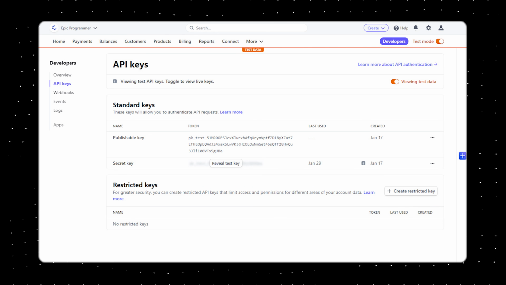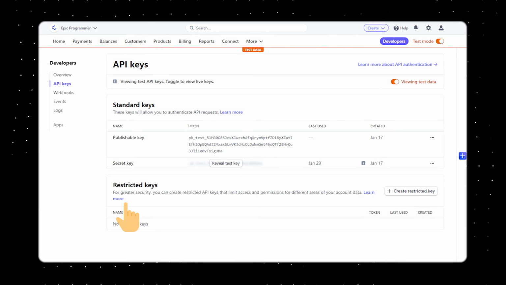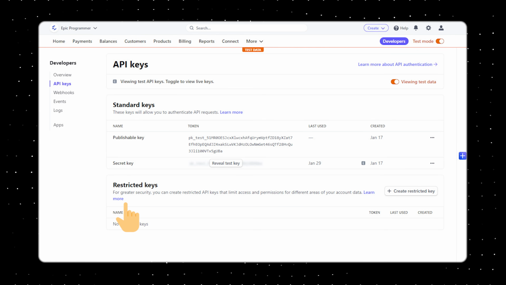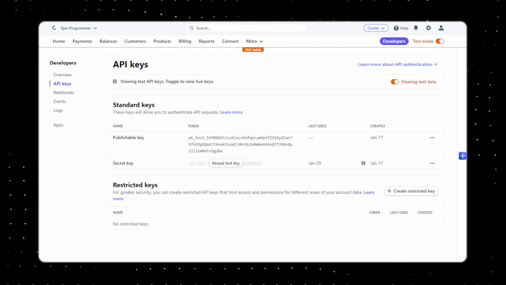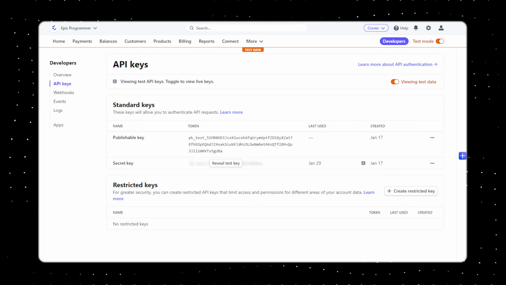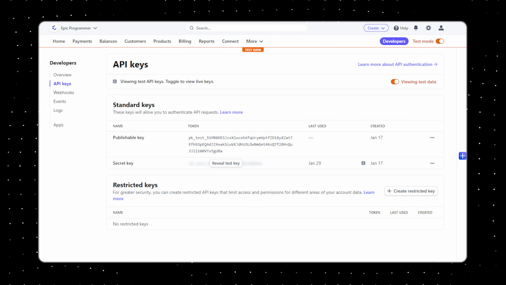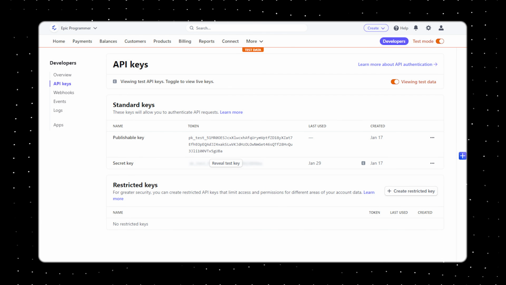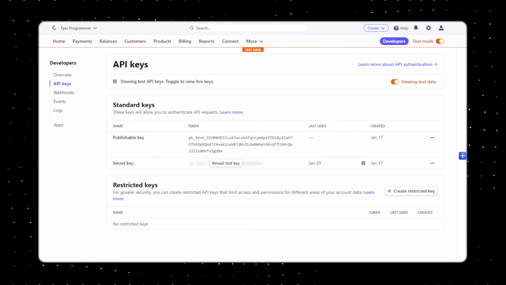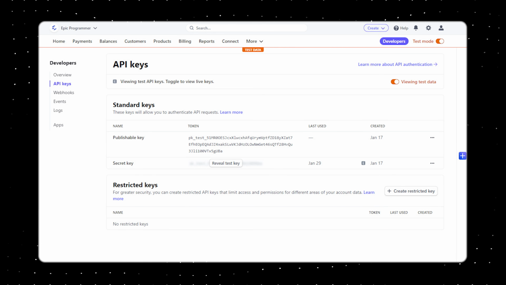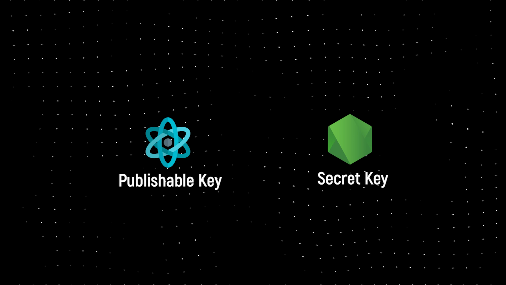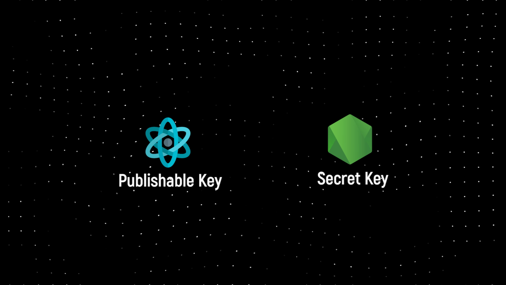The secret key has access to do anything to your Stripe account. If you want to be a little more careful, you can create a restricted key. This allows you to manually define what privileges that API key has. So if your API key does accidentally get exposed at some point, the hacker that has it will only be able to access a limited subset of actions on your Stripe account. It's totally optional, but it can be good practice to replace your secret key with a restricted key just for security benefits. Now, the main takeaway here should be that the publishable key is for your front-end code, while the secret key is for your back-end code.